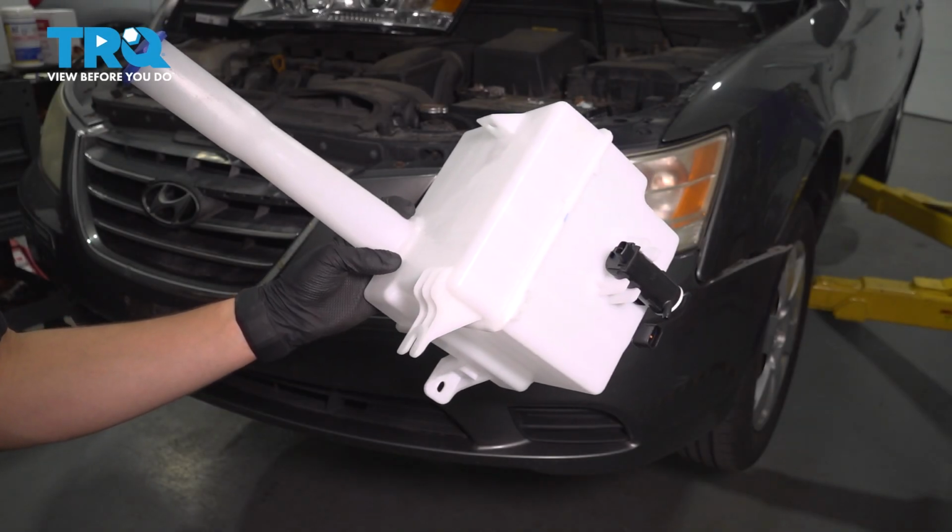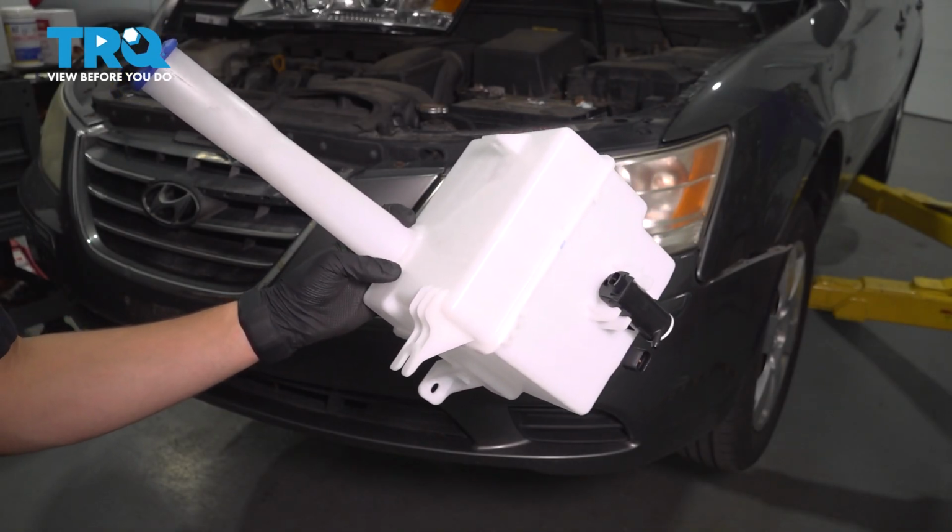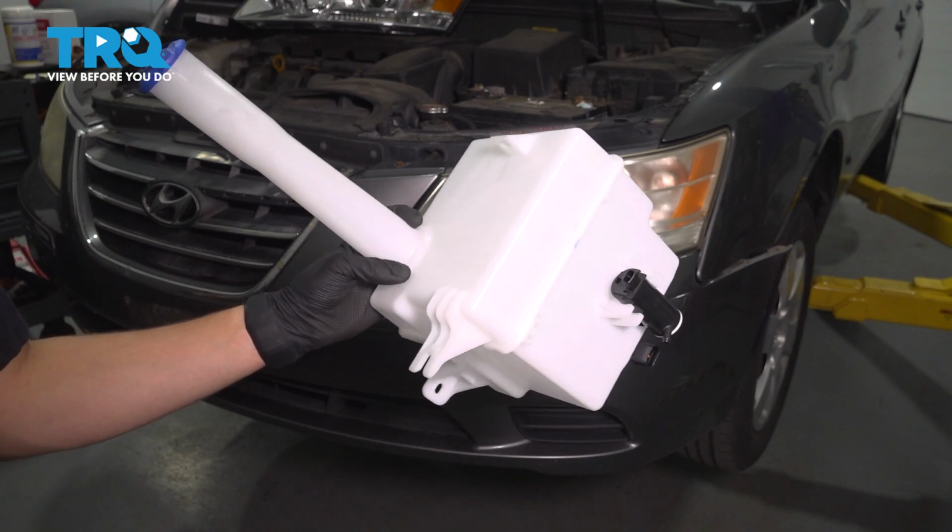In this video, I'm going to show you how to replace the washer tank on this Hyundai Sonata. It sits behind the front bumper, which we will have to remove to get to this, so let's get started.